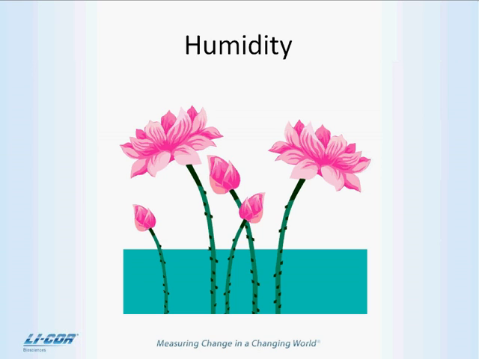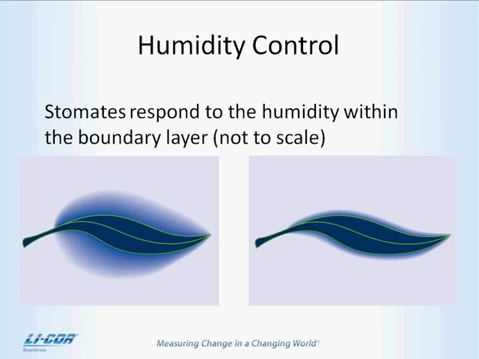Tanveer? Thanks, Ashley. This slide here is a stylized or a cartoon illustration of the boundary layer, and is definitely not to scale. This is just to explain the boundary layer. Within the boundary layer, there is no turbulence. The movement of molecules is by diffusion, and that takes place in response to mole fraction gradients. The diagram on the left depicts an expanded boundary layer, whereas the diagram on the right depicts a much thinner, contracted boundary layer. The thickness of the boundary layer depends on the wind speed and leaf dimensions.